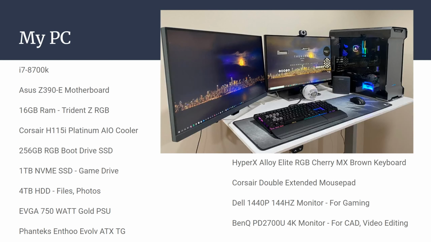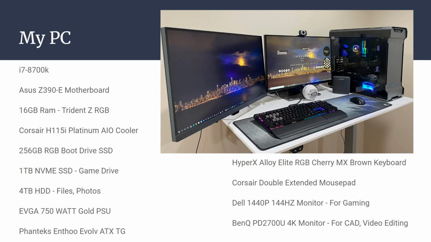And so this is my PC. This is my monitors, my setup and everything. So I have an i7. I would recommend buying Ryzen now, but when I built it 2 years ago, Ryzen was just coming out, and I didn't really trust it fully yet. But now it's a very good brand. I would say yeah, go with Ryzen.